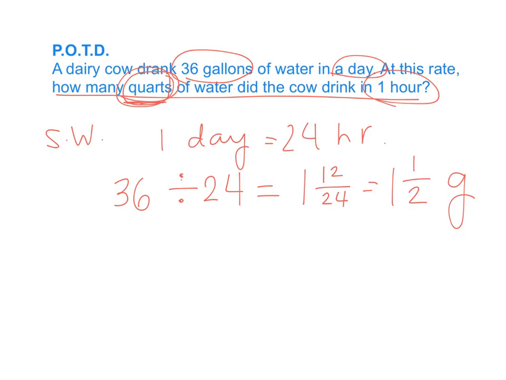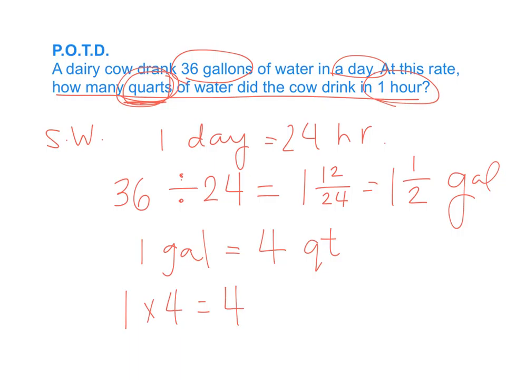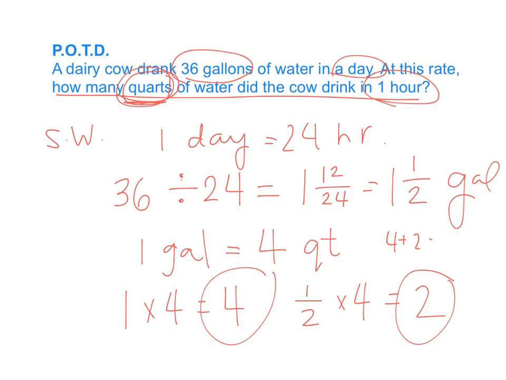so I know that 1 gallon has 4 quarts. Right, because Mr. Gallenman has 4 limbs, right? Yes. So the whole number part of the mixed number is 1. So that's 4 quarts. Okay. 1 times 4 is 4. And then there's also 1/2 gallon, and 1/2 gallon is 2 quarts. Okay. So I did 4 plus 2, and I got 6 quarts. So every hour he drinks 6 quarts of water.